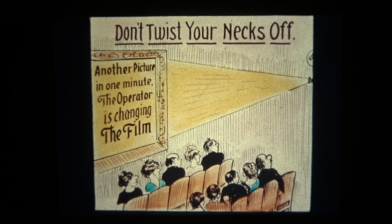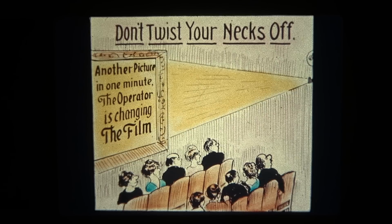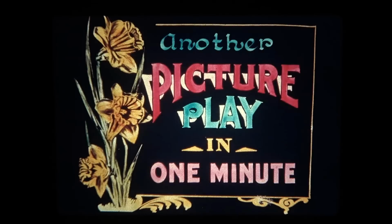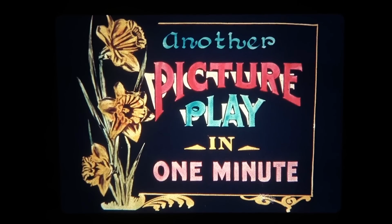Don't twist your necks off. Another picture in 1 minute. The operator is changing the film. Back when it was truly a single reel system. So I'm actually really enjoying this. I'm really liking the quality of the images here. They're a lot cleaner and more colorful than I would have guessed. Another picture play in 1 minute. Boy, my camera's not liking this angle at all.